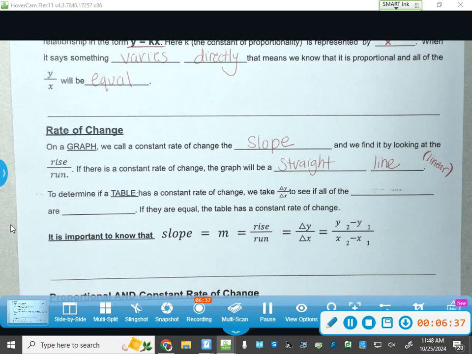If they all have the same rate of change, we say it's a constant rate of change. Since it's constant throughout, it's going to be a straight line, because we went up 2, right 3, up 2, right 3, up 2, right 3, up 2, right 3, up 2, right 3. Since we're moving the same way from one point to the next on the line, it will be a straight line. If we're moving at different rates, that means it's not going to be a straight line.